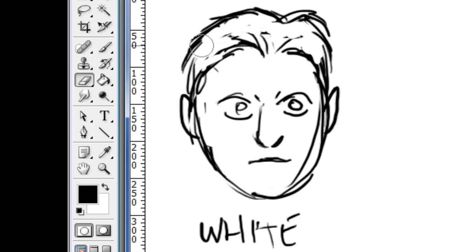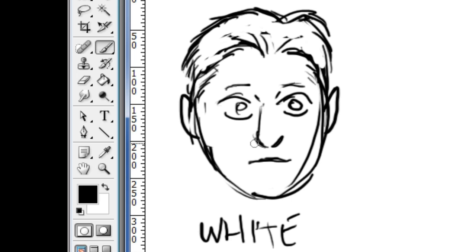Yes, it sounds like a stereotype, but if you want to depict certain ethnic groups to a certain degree of accuracy, but without being too offensive, that's my cartoonist tip. Okay, so for whites, that's pretty much it.